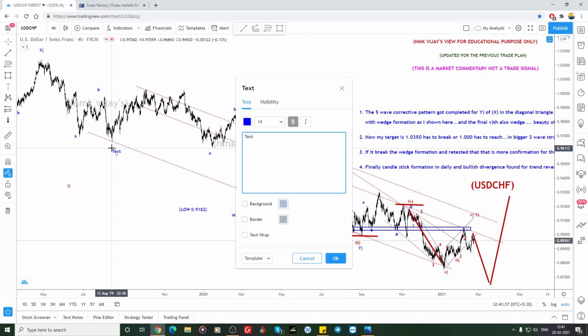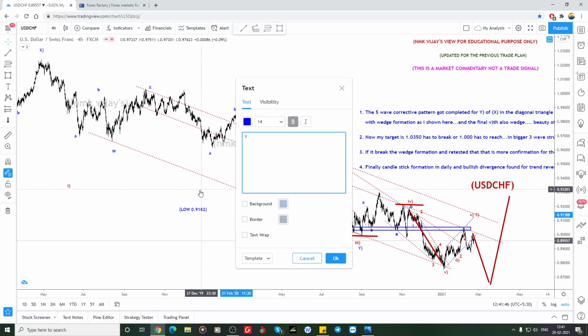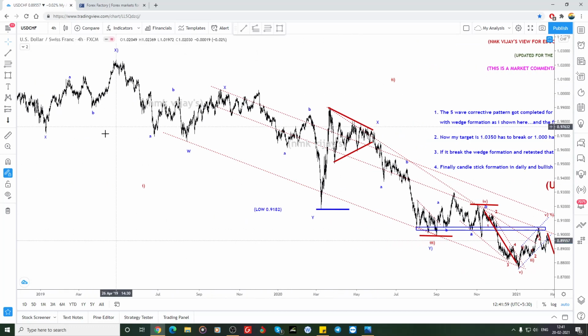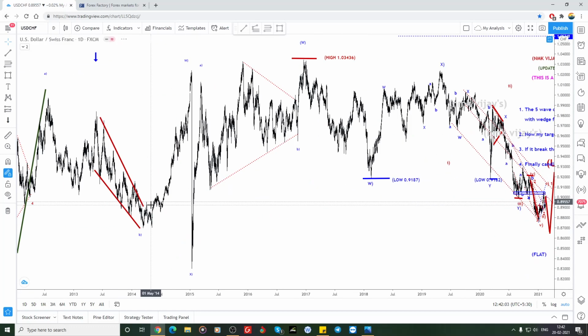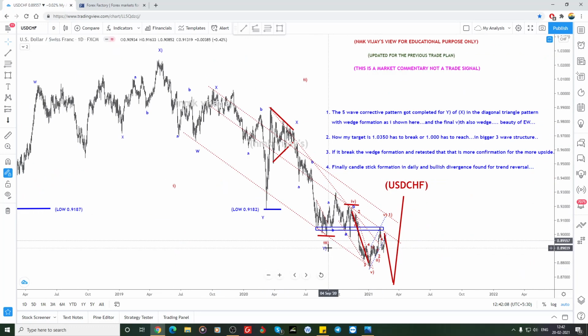For example, I'm just going to keep on saying this X. So this could be an ABC. So here we have to make it as a Y, and again this is the X as a triangle ABC. So after that, Y, X, Z means one set of correction, the 5-wave corrective pattern, is going to end. Here we mark this as X in that daily chart. This is W, X, so Y is ended here.